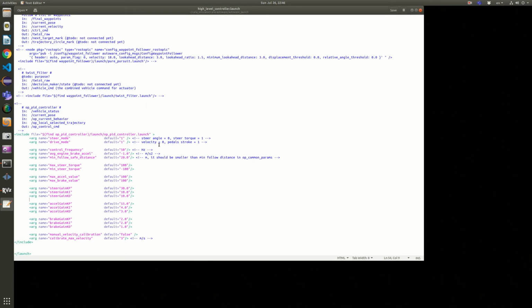Also we can increase the braking P gain of the PID controller, so we can start braking much earlier. Also we can change the engine brake. Actually, if we make it lower, we use the brake earlier than expected. So with this modification, let's try to do the same test again.